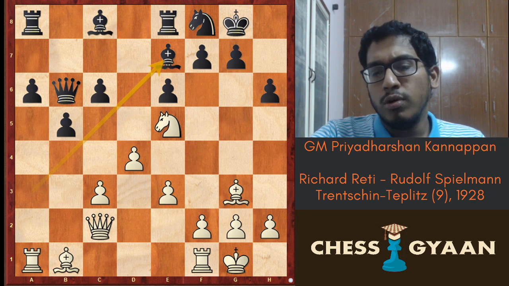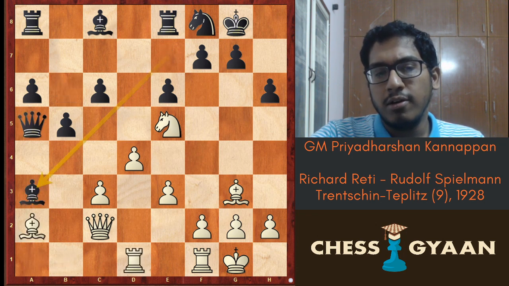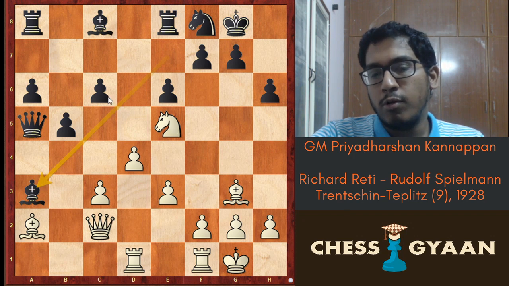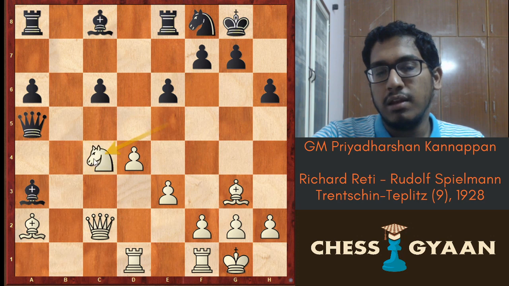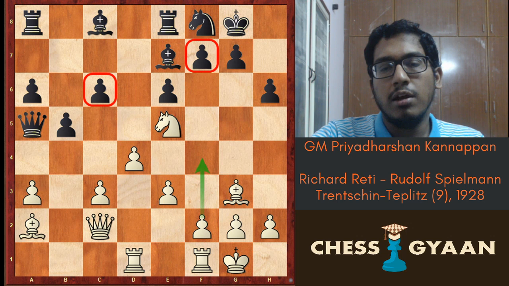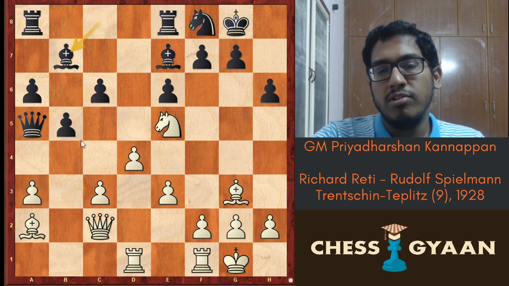So instead of rook a1 for bishop takes a3 here, white can play knight c6 if he wants, or white can also simply go c4, threatening to go c5 and trap this bishop on a3. So if bishop takes c4, white can play something like knight takes c4 and have a big advantage. So for knight e5, black did not capture on a3. Once again, black went bishop b7.